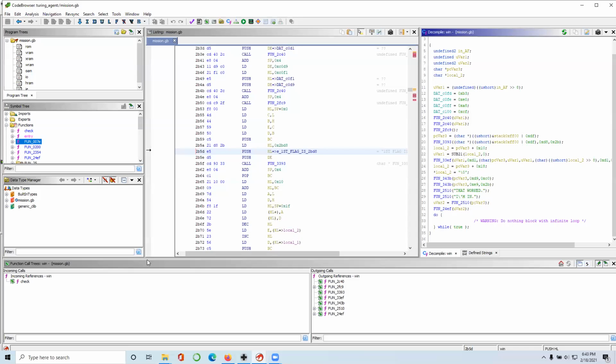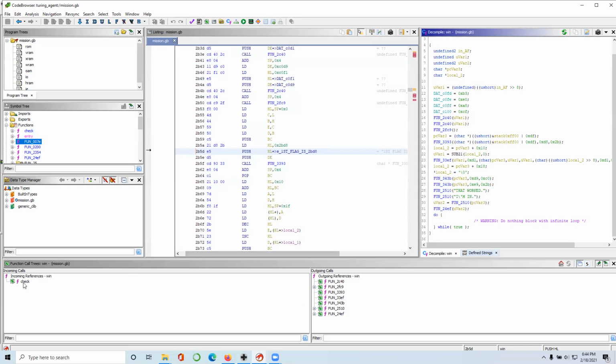You can look at the incoming references and the outgoing references, so you can see all the functions that win calls below, and what function calls win. We see that win is called by check, and once again, this is a function I renamed for convenience.